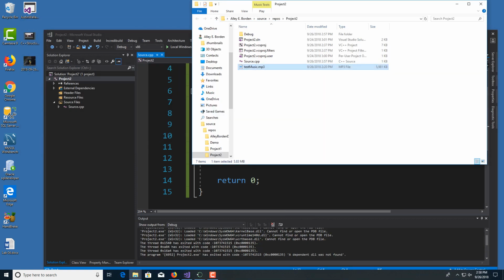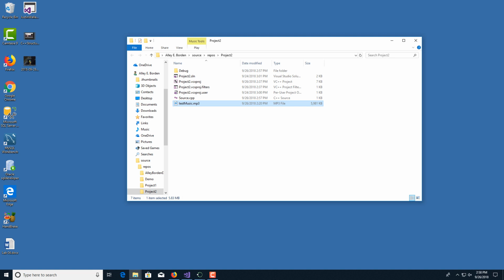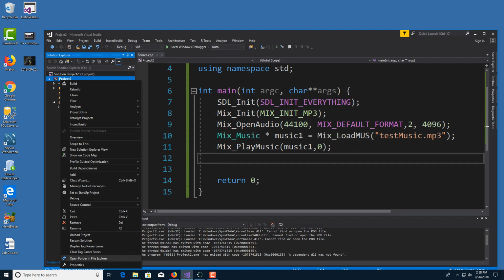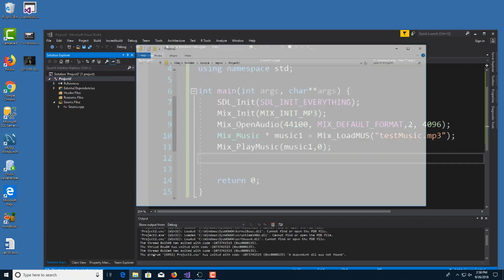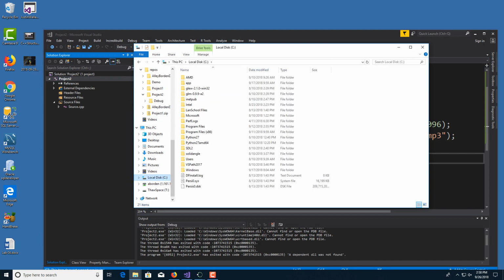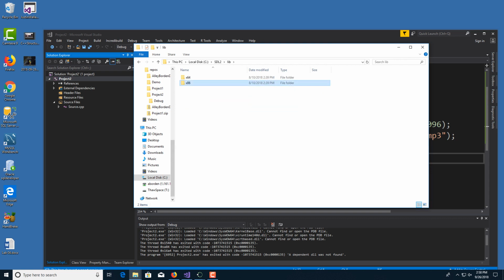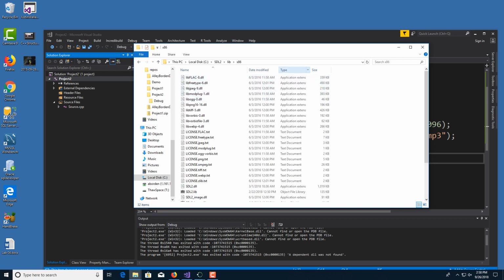Alright, to fix the DLL errors, you still want this folder where your project is, where you can get to it pretty easy. And if you want to, you can do this, right click, open folder in File Explorer again. That will take you right here. From here, you want to go to the C drive. Is everyone following along? You're going to the C drive. You're going to SDL2. You're going to that lib folder. You're going to go to the x86, and this is important. If you click x64, you're going to get the wrong DLLs and it will not work. Go to x86.